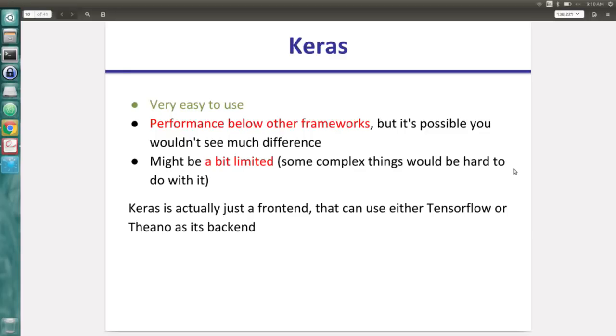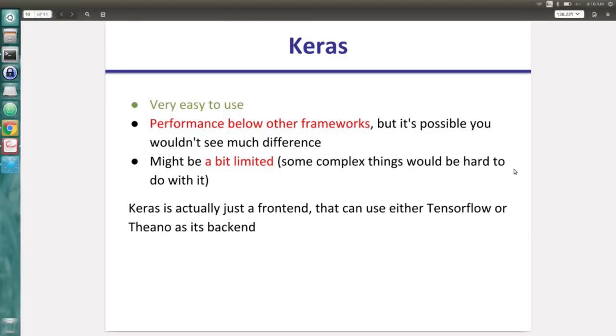The simple reason behind that is Keras does not implement a backend of its own. So this means that it's more like an interface. It basically calls functions from other frameworks such as TensorFlow and Theano, because those are used as the backend, and then they just run on that. Like I said, it's very much limited.